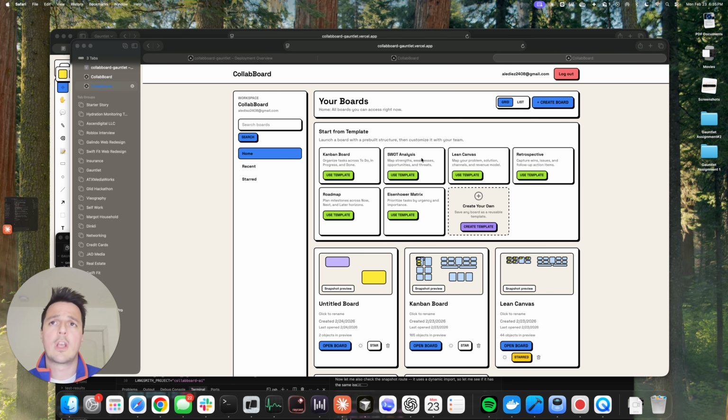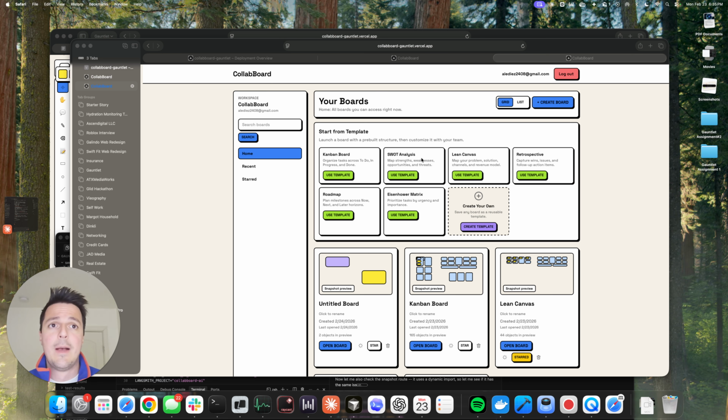I wanted to do a quick update on my Miro board clone, an AI-enabled Miro board clone, and walk you through my development process and how I got to where I'm at. This is just a quick demo of the application. If you ever feel like you want to give it a shot, please be my guest. It's fully implemented in production and it's got authentication, so you can go ahead and create your own account and take it for a spin.